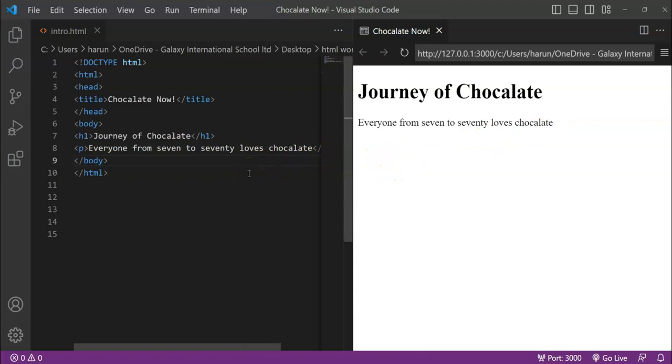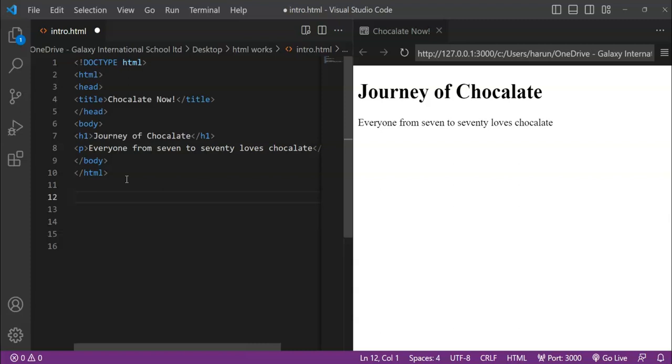We are going to learn how to add other headings and then how to make a list. Okay, so if we start with heading, when we start a new section in our narrative, we use heading.